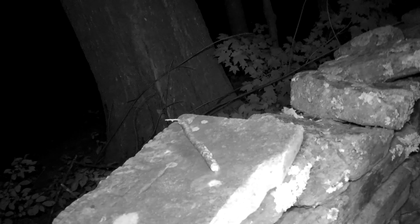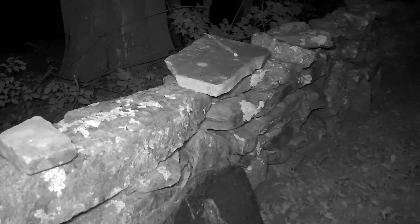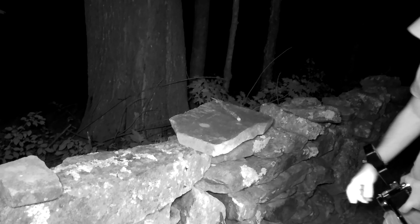Oh, what? Oh, it's cut through here. But there's also part that's weird. There's part of a headstone. It is a headstone, yeah. It's on the wall, though, which is the weirdest thing. And this looks like it's a broken headstone, too. Yeah, that is weird. It's really strange. Why the hell are there broken headstones in the wall? Very weird.